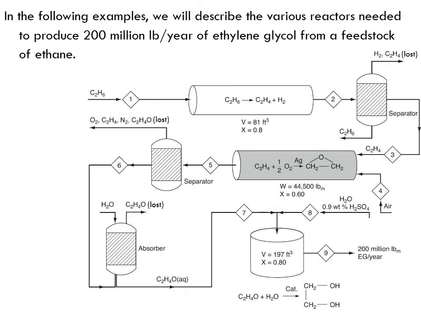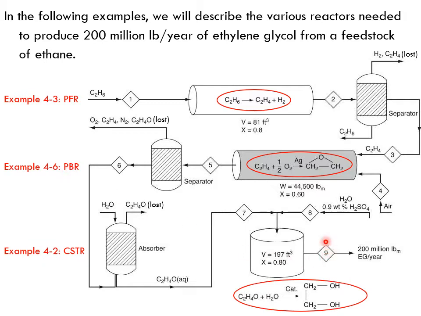So here we go. This is our multi-reactor chemical plant, where we're going to produce 200 million pounds of ethylene glycol per year from a feedstock of ethane. And this chemical plant consists of many equipments that we're not going to design because different equipments, you're going to design them in different courses. But in this course, we're going to design the reactors. We have this is one reactor, which is a plug flow reactor. And then this is the second reactor, which is a packed bed reactor. And then we have a CSTR. The third reactor is a CSTR. And then we're going to also talk about batch reactors.